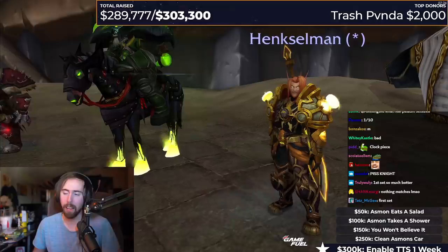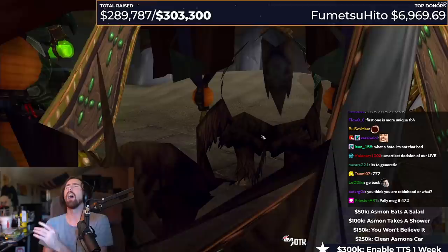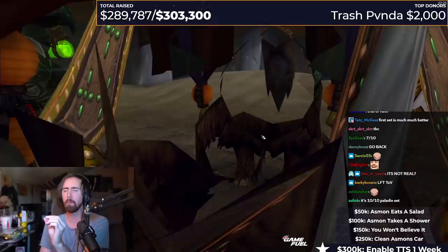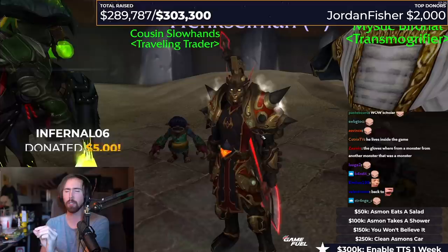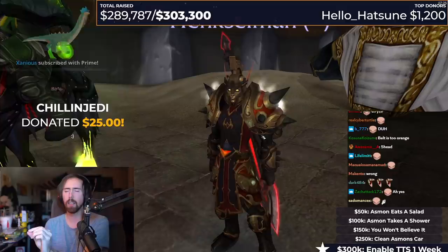Overall, it's all right. For anybody that's wondering what these pieces are, those shoulders right there come from Mythic Emerald Nightmare. Those gloves were from... See if I can do it all from memory. The gloves were from Mythic Trial of Valor. The sword was from Normal Mode Mithrax in Uldir. The boots were from Antorus. It was an offset paladin item that you were able to get, I think, specifically from the third boss. The leggings were from Tomb of Sargeras. It was the paladin offset armor. And then the tabard there came from the Army of the Light for being exalted from them. And the belt was from the 7.1 content that got added with the Broken Shore.